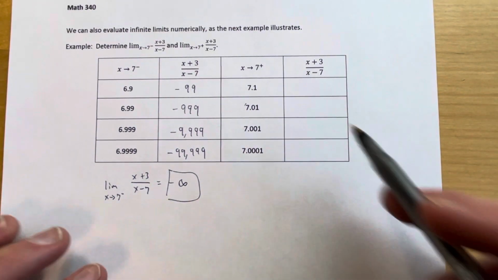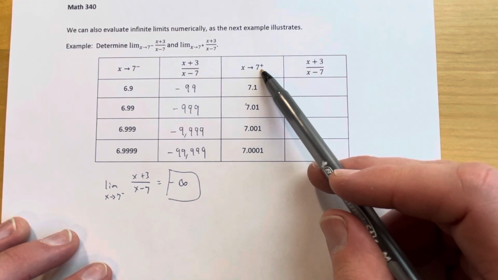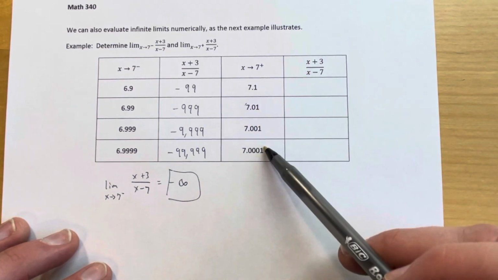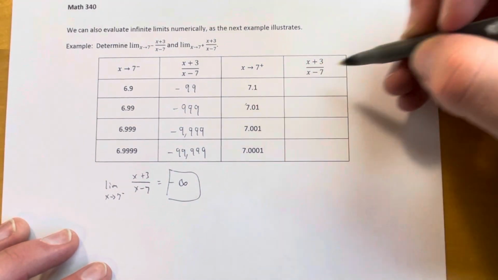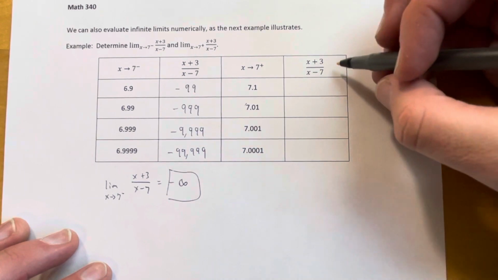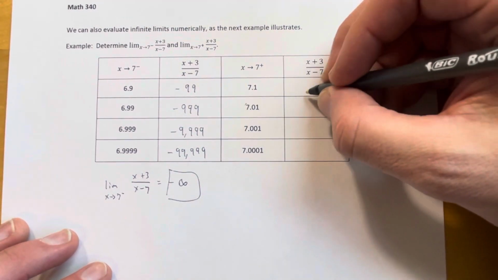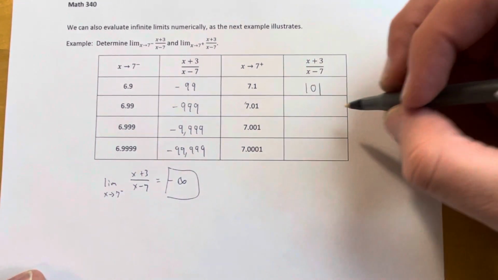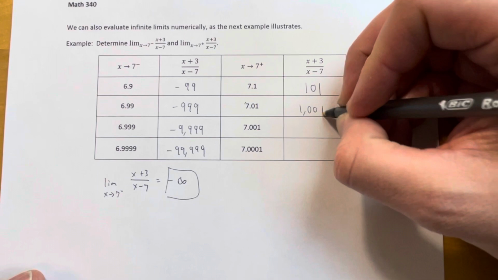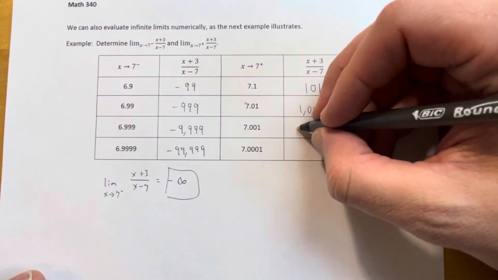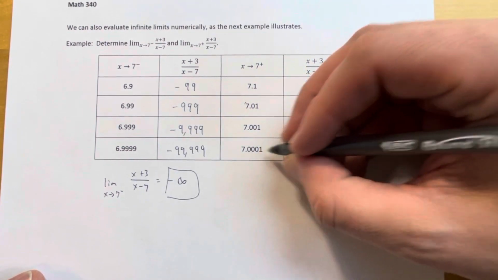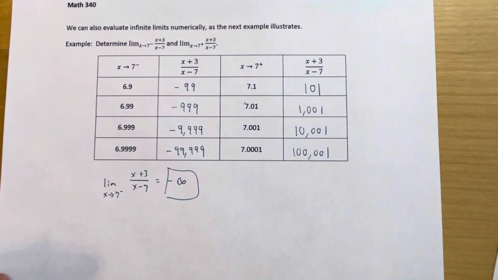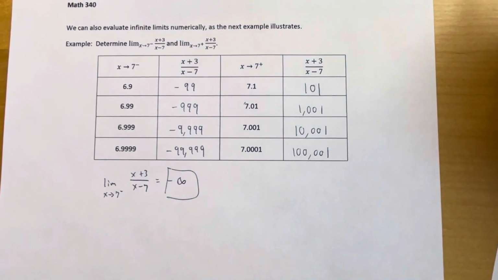Similarly here, I'm going to do the same thing, but I'm going to approach 7 from the right. So I'm going to plug in numbers that are slightly larger than 7, but getting closer and closer to 7 as I work my way down. 7.1 is where I'm going to start. If I plug a 7.1 into this, again, you verify this in a calculator, you should get 101. If I plug in 7.01, I should get 1001. And then here, plugging that in, I'm going to get 10,001, and plugging that in, I'll get 100,001. Again, strongly encourage you to go try this in a calculator. It's good practice, okay?